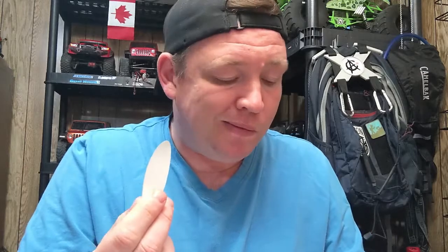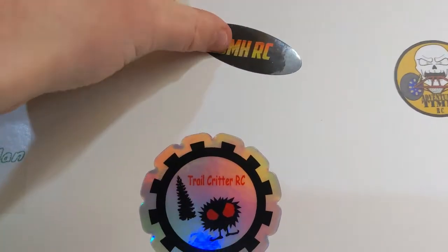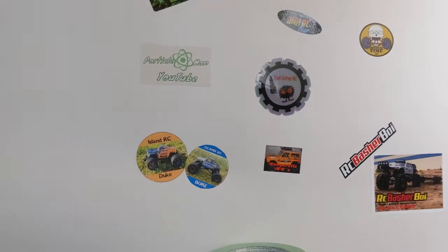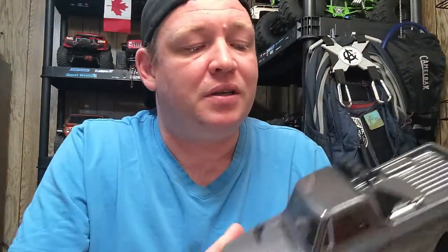So let's get Mr. JMHRC up on the sticker board and see where we're at. Where are we going to put Mr. John? I think we're going to stick him right there. There we go. Ta-da. It's growing slowly. Don't mind my painter's tape. So, thank you, John. I look forward to getting these on the truck and seeing what we can transform this little guy into. You got me thinking now, buddy. I don't know if that's a good thing.